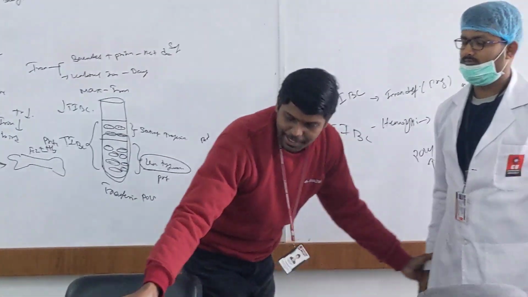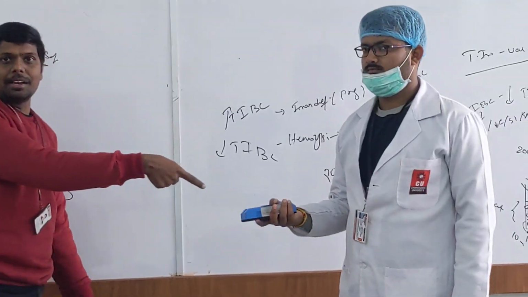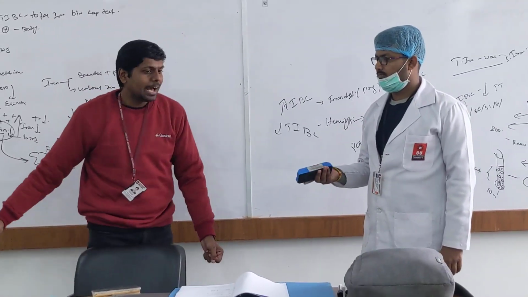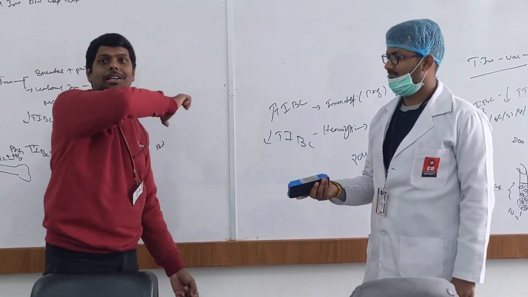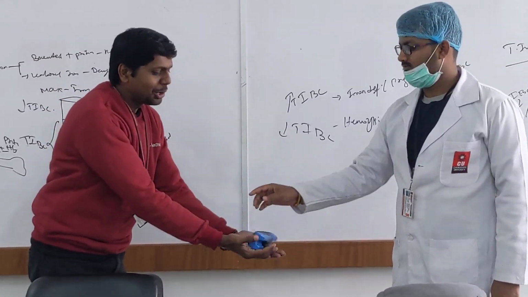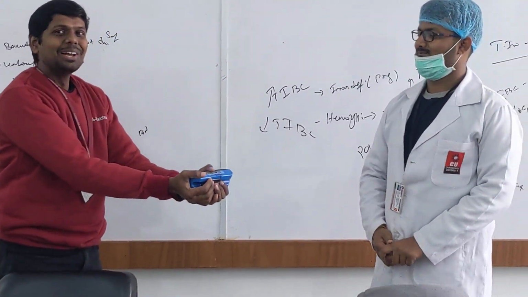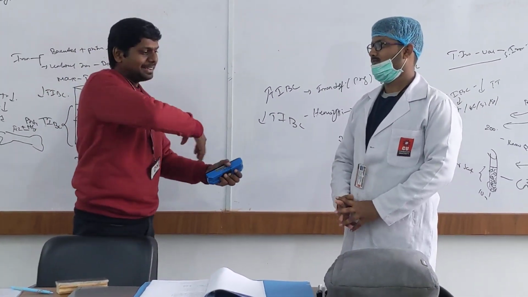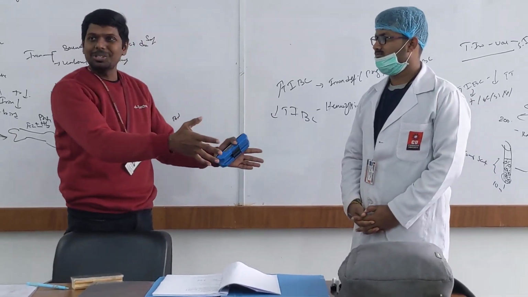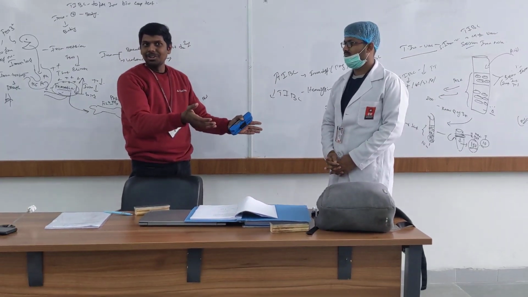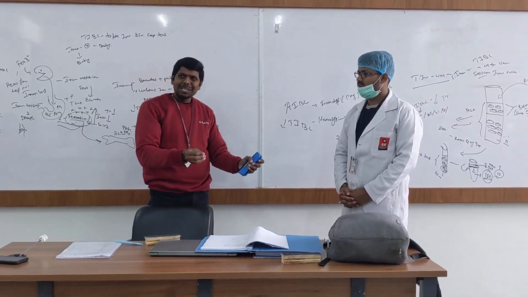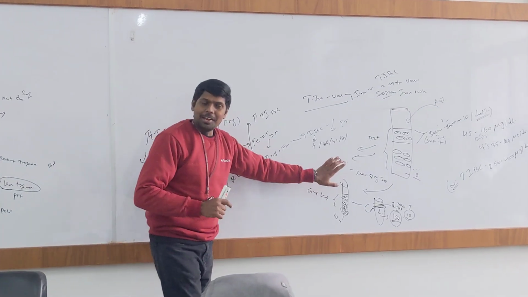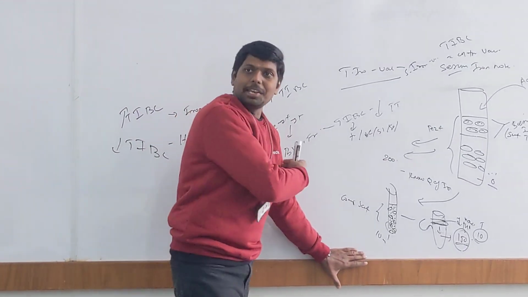So first, I removed his current iron molecule. How did I remove it? I threw some acid on his face, so he threw it. That is how I removed everything from his hands, from the transferrin molecule. Okay, is this clear? Yes, sir, obviously. I gave a known value to the completely stripped protein.